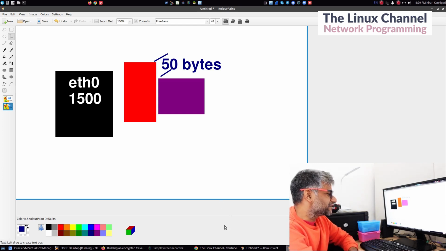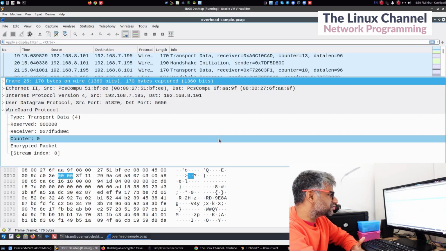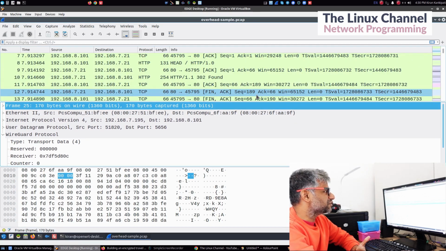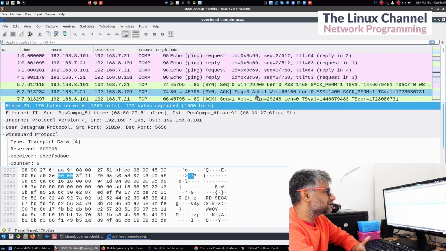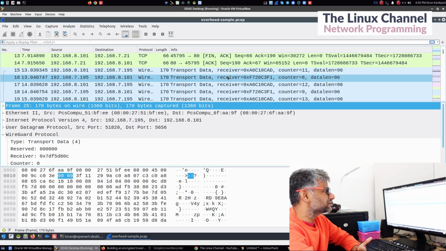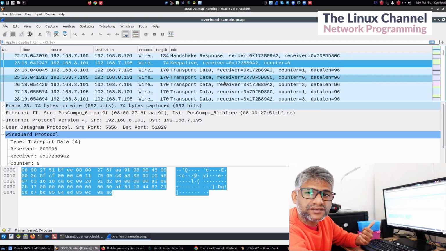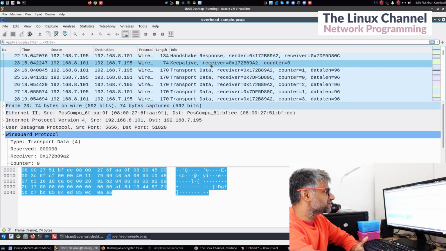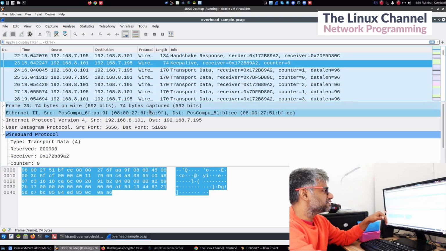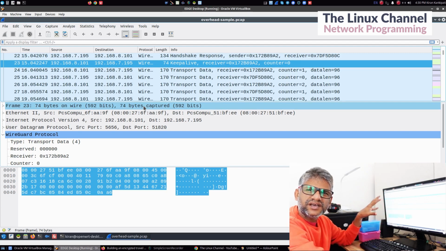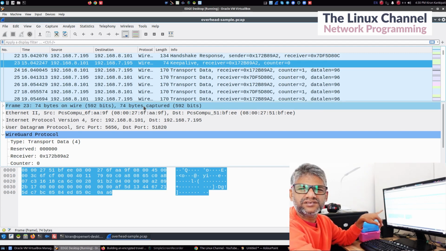Okay, so hence I am saying do this type of packet analysis. Apart from that, of course, you can also see the overall impact of your handshakes, and also the keepalive and so on. In this case, you can see this is a keepalive, and it is a small packet, just 74 bytes. Not a big deal in high speed networks, but it will cause an impact when you consider LTE type of networks.